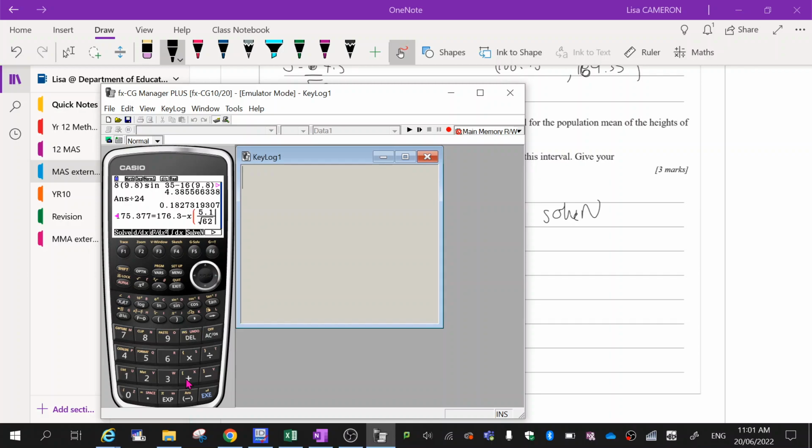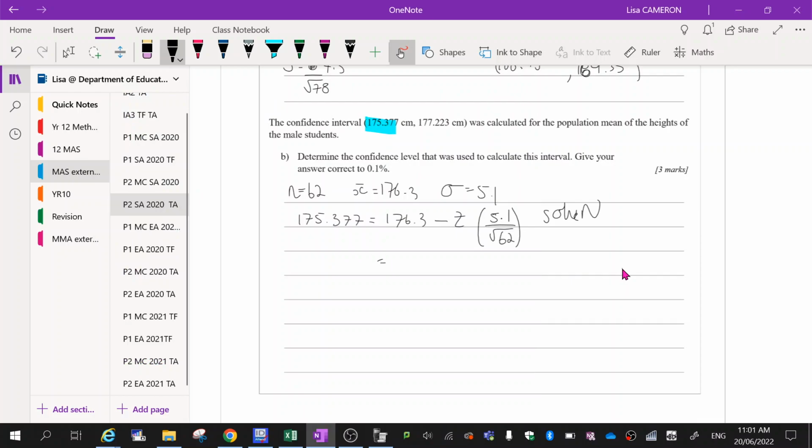Close that bracket. Now, I always put comma x on the end. If your calculator has got something saved in there, it might give you a wrong answer just because you didn't put comma x on the end. So then we press execute, and we get the answer of 1.425, if I round it to 4 decimal places. So z is equal to 1.425.